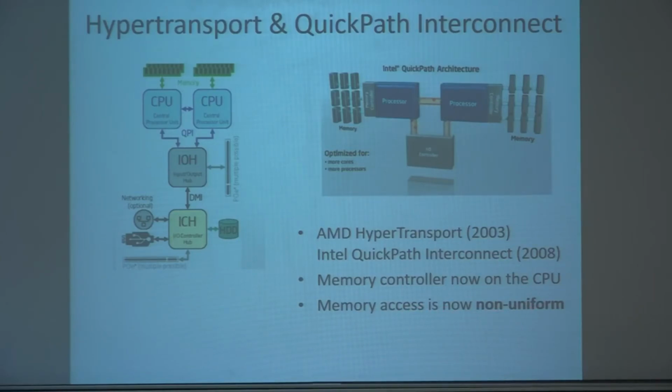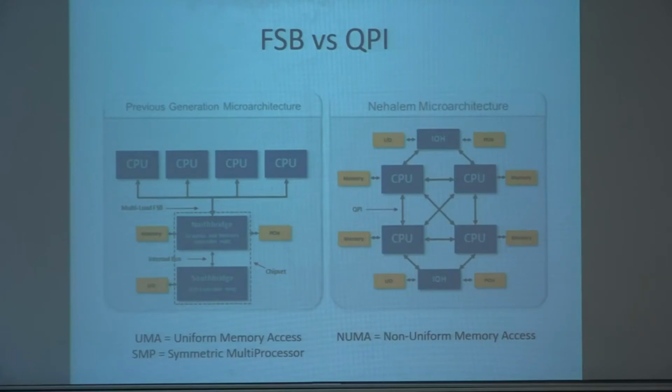Okay? So I like this idea so much. I have so many different pictures that I've taken from the internet. This is the previous generation, multiple CPUs going through the North Bridge, accessing the memory. It's all uniform. Here's an example with 4 CPUs, NUMA case. Each one has direct access to its own memory. And in between is the QuickPath Interconnect. If this CPU wants to access memory over here, it has to go through that interconnect. Okay?